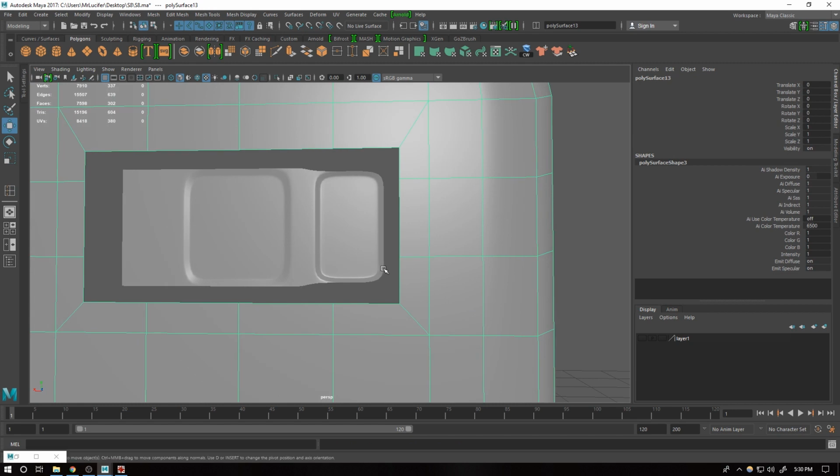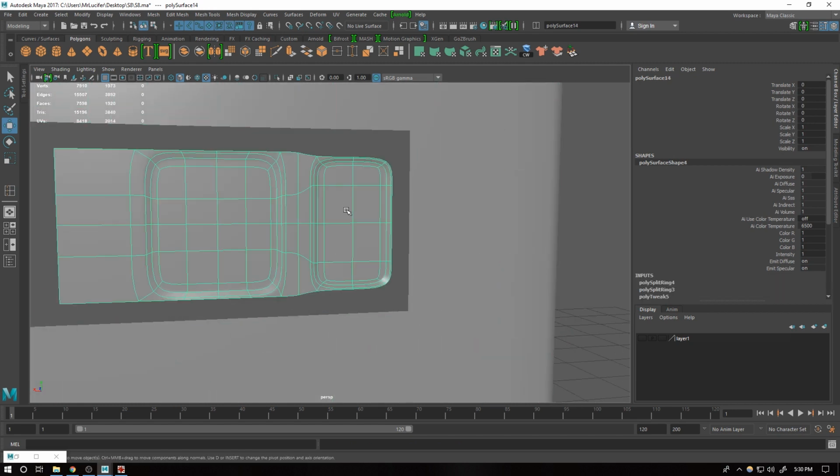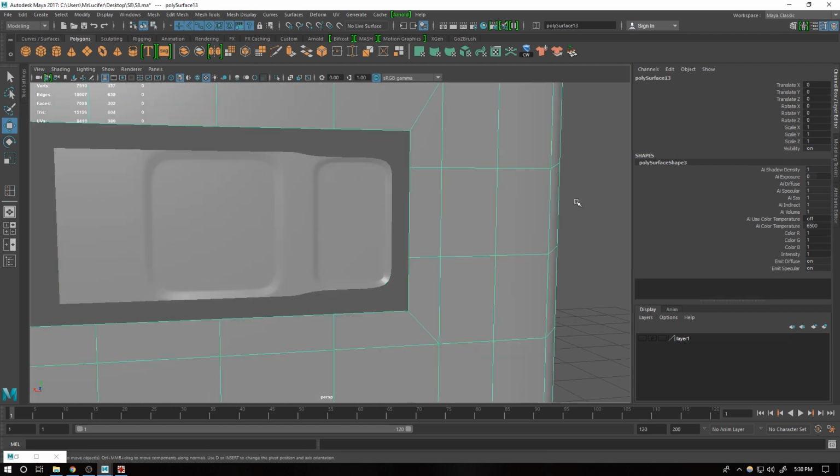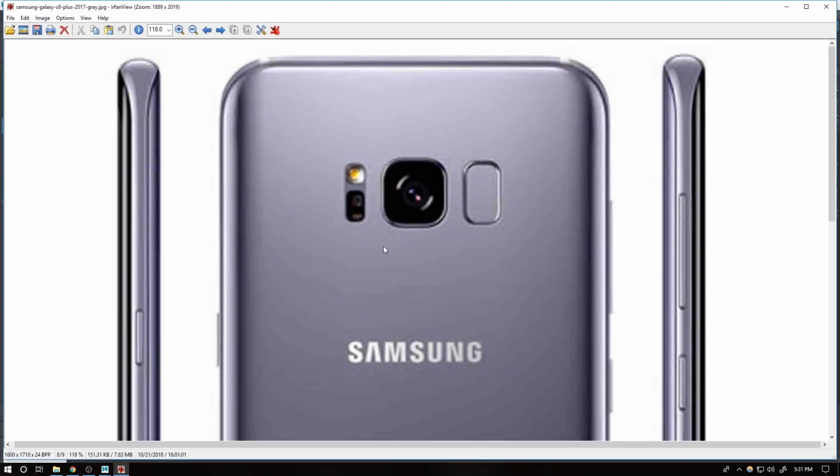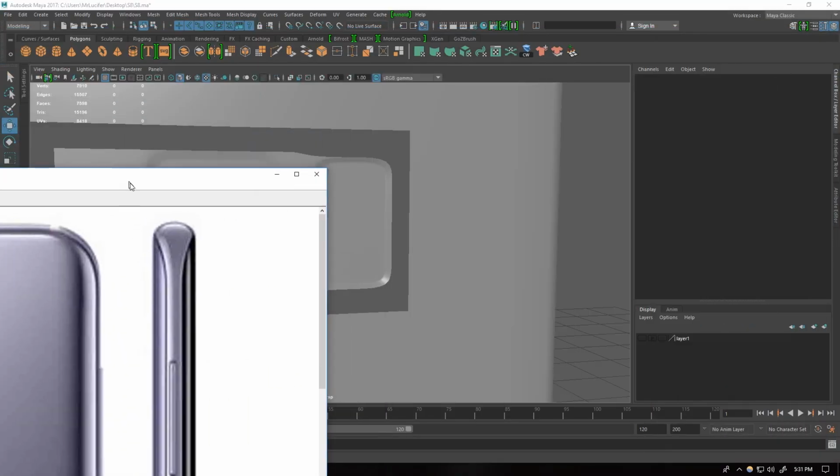Okay, so I got the sensor, I got the camera. Now it's the lens, sorry, the flash, and I don't know what that is.